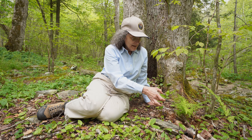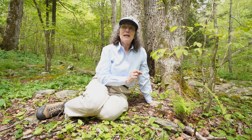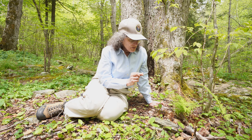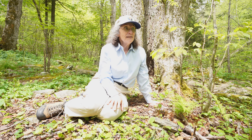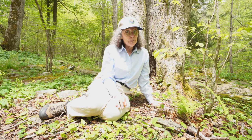So we've come now as far as we're going to be able to go today, and we've come to a perfectly enchanting plant to end with. We began the walk, you may recall, with the lily that is the biggest and showiest. And here is the lily that is the most delicate, the least extroverted of them all, the shyest, and maybe the one I love best. It's very unusual to find. We find it down where it's wet, here where the Mill Prong crosses the Mill Prong Trail, and in very few other places in the park. And this is called Rose Twisted Stalk.